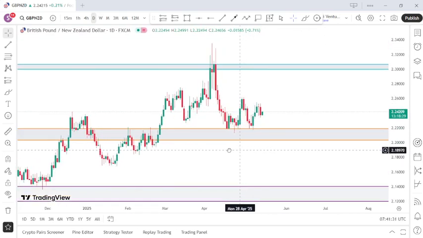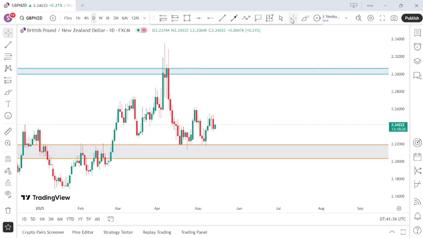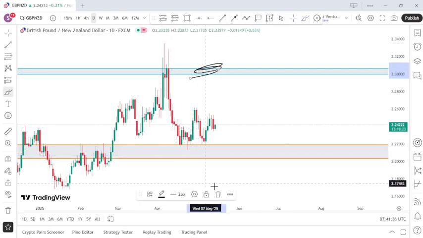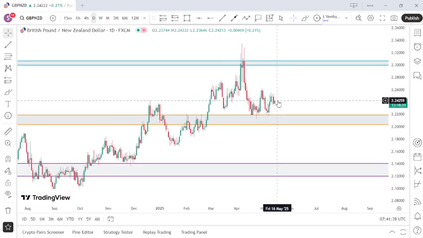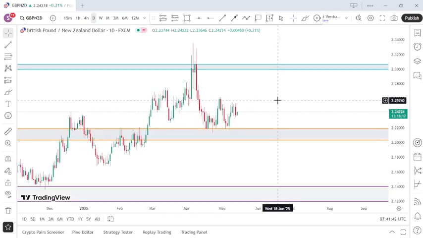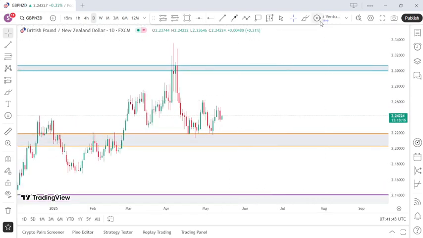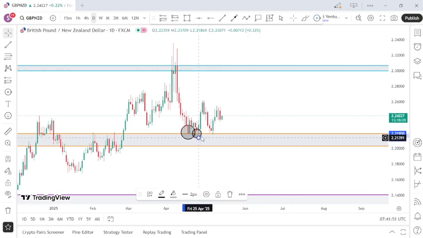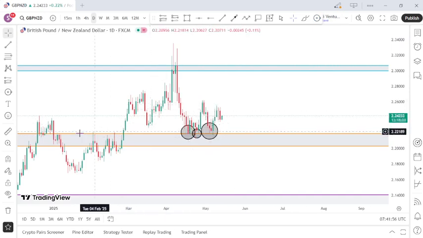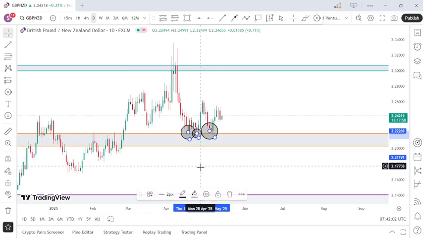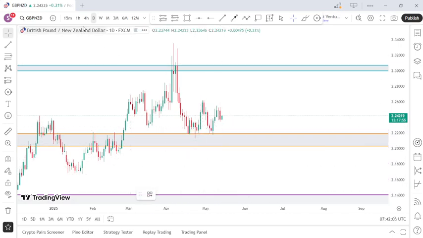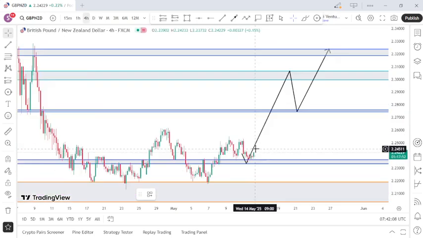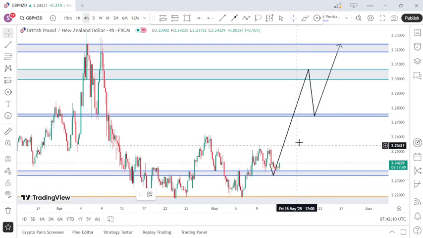Okay, so here we are on the daily, and I have my daily upper zone here. On the daily time frame, price is actually ready to move. You could see the double, the triple bottom over here, and you can see the bullish momentum coming in from this support. So we are just going to buy from the 4 hour if we get the right confirmation, and that's exactly what you are seeing here.